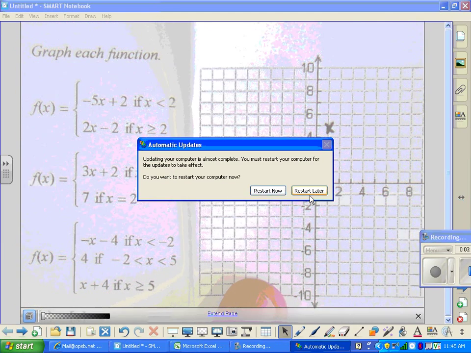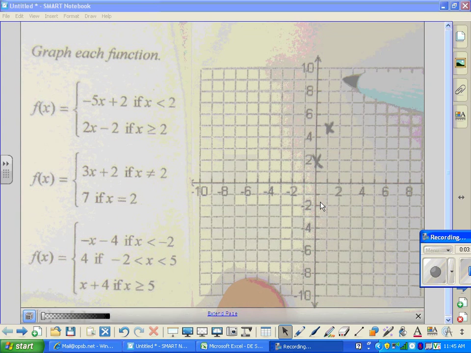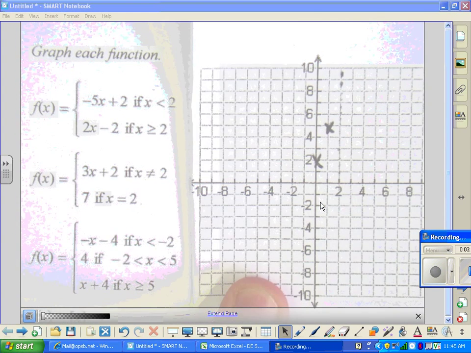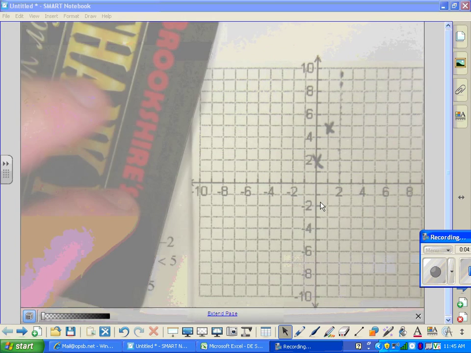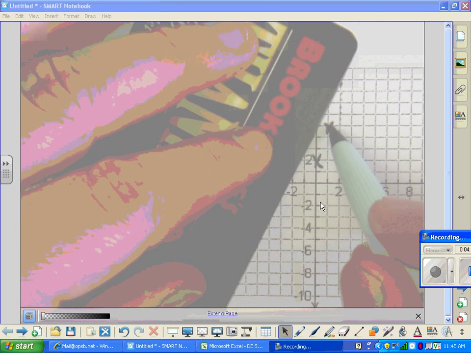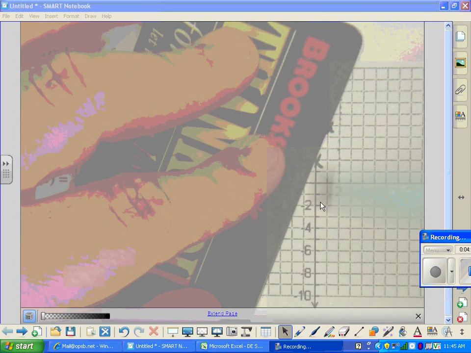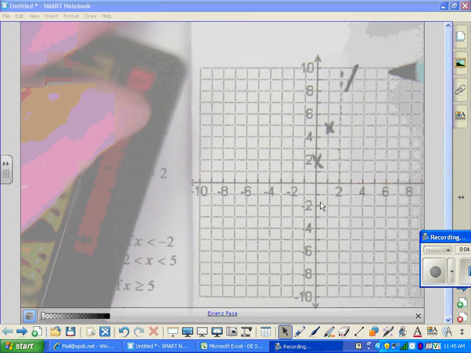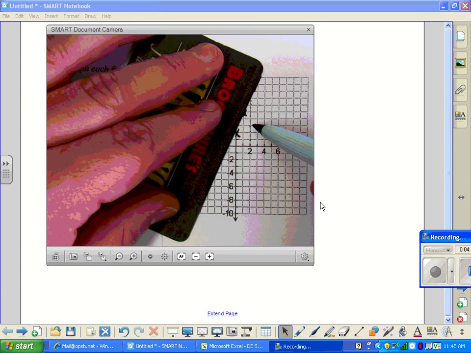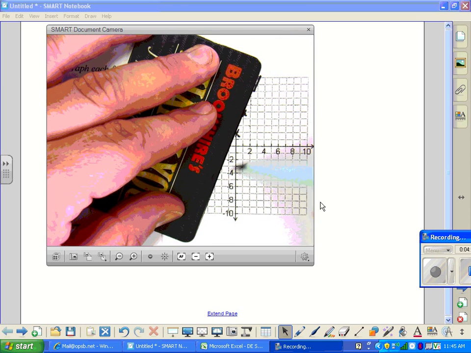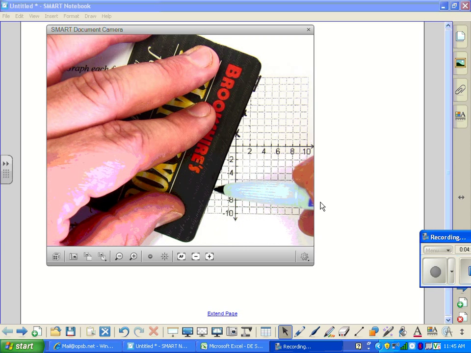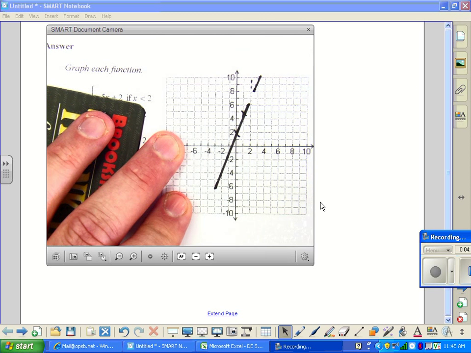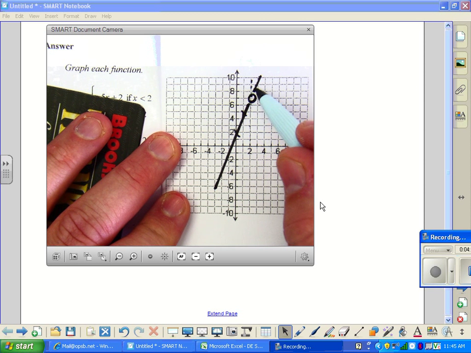Now, if you need to, put a dotted line on 2 to maybe remind you. Okay, you really wouldn't have to. So remember, I can't cross 2. So when I get my straight edge and I'm going to draw my line, when I get to 2, I'm going to jump it. Let me do that again. So notice, there's where 2 is. I can't touch 2. Okay, so at the value of 2, we're going to have a hole right there.